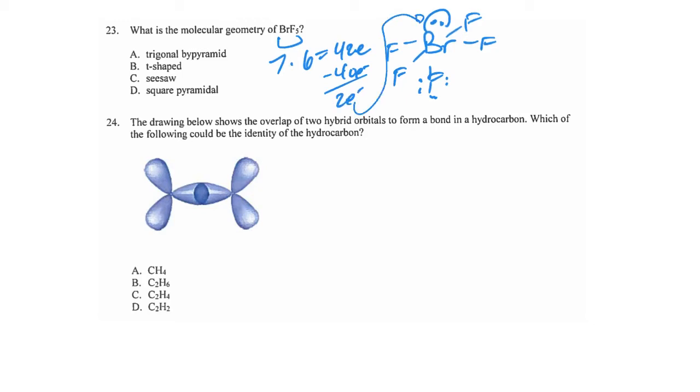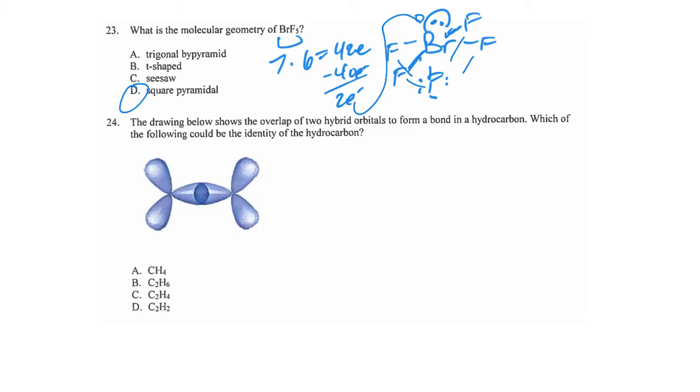atom. So I have 1, 2, 3, 4, 5, 6 total domains. One of them is non-bonding, and so that should take the general structure of a square pyramid. So I get a square pyramidal structure. For molecular geometry names, you should be able to sketch the shape, and look at the shape and interpret what name best describes the figure. The molecular geometry just takes the atoms' positions in the molecule, the shape that describes where the atoms are. Of course, those atom shapes are determined by all of the electron domains.